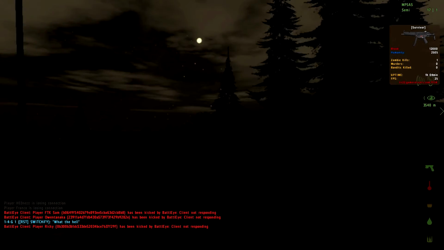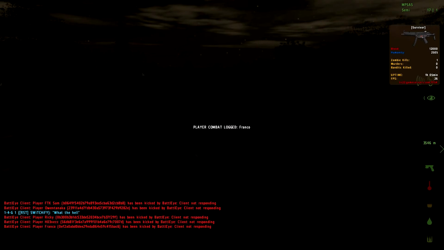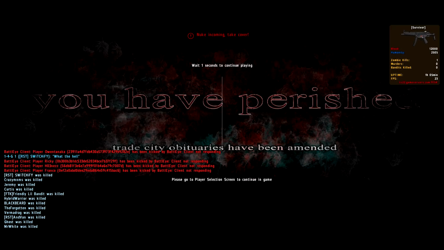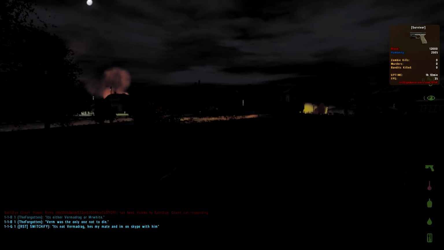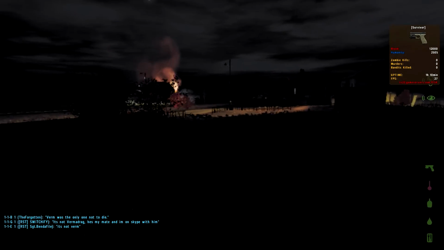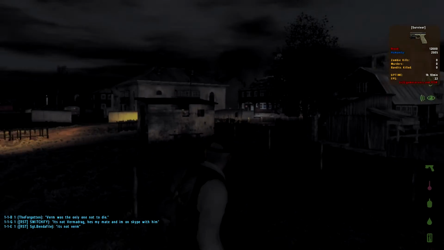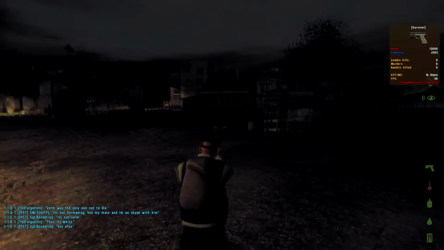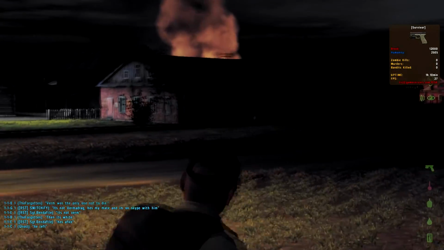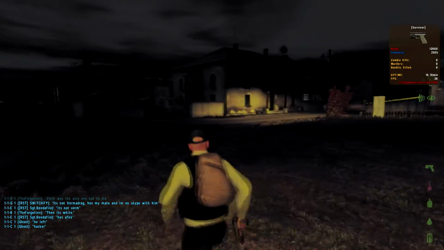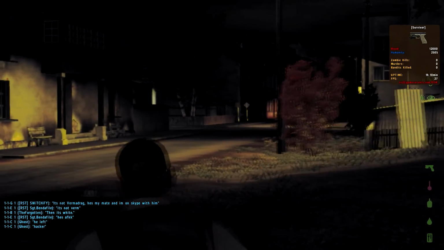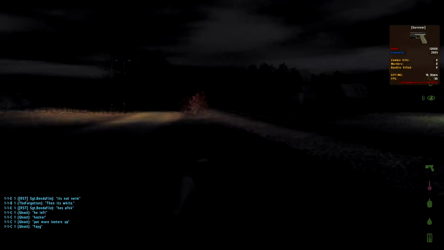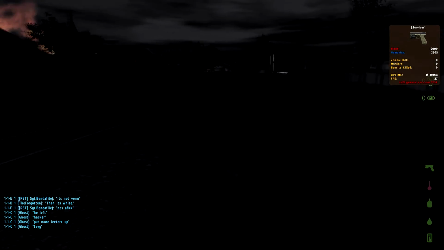Alright, that's it. That must be a hacker. There's no way everyone... Oh wow. Well, that just happened. So, after just getting hit by a hacker, I would have thought they would have somehow gotten rid of all the hackers. He just nuked the whole server and made everyone suicide. Wasn't very nice, Mr. Hacker.